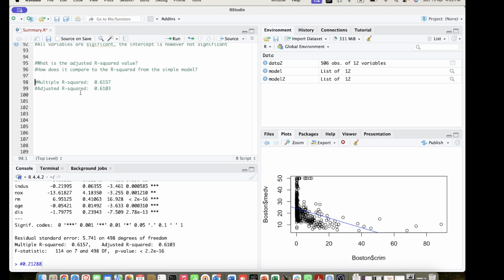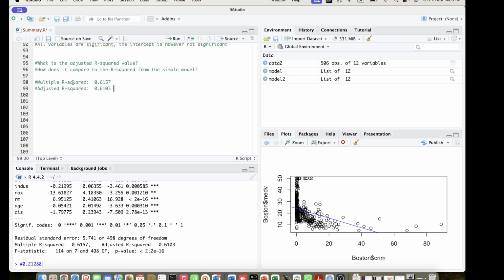But adjusted R square also adds a little bit of penalty when we keep on adding more variables. So here we see that even after adding that penalty, the R square has increased significantly.